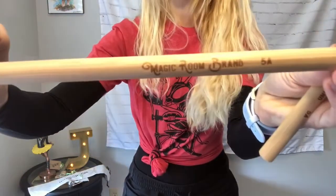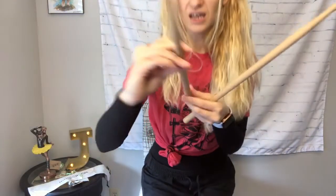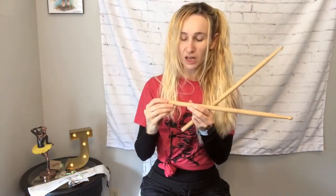You can see Magic Room brand has been put onto the sticks. It looks like it was burned on, which is really cool. These are 5A size. They also come in 5B and 7A. I had a hard time choosing between 5A and 7A because I use both for different songs.